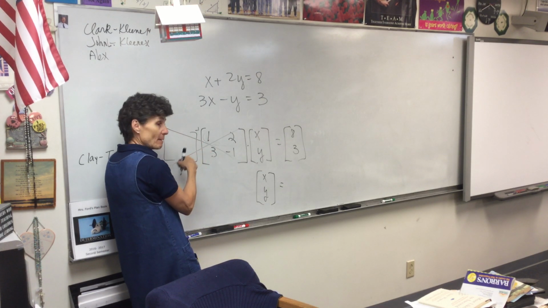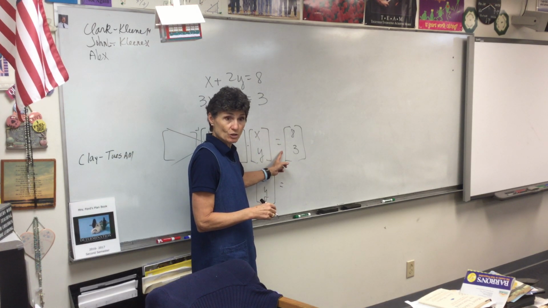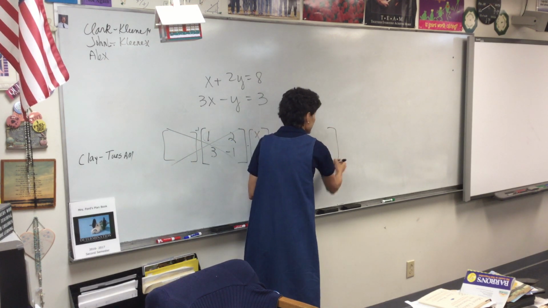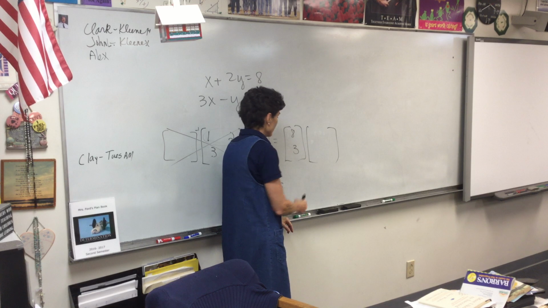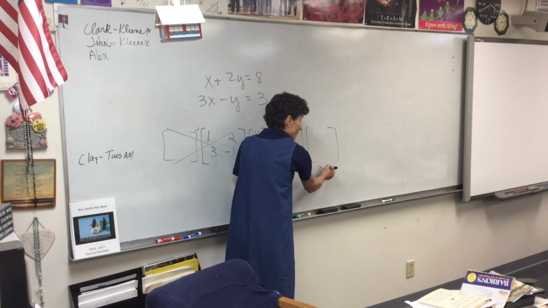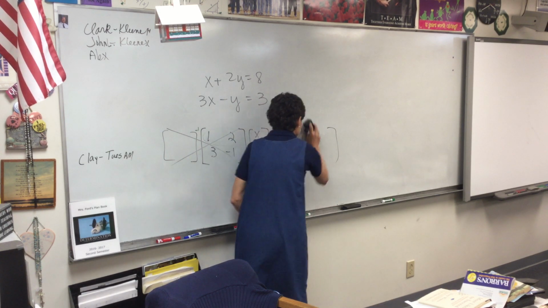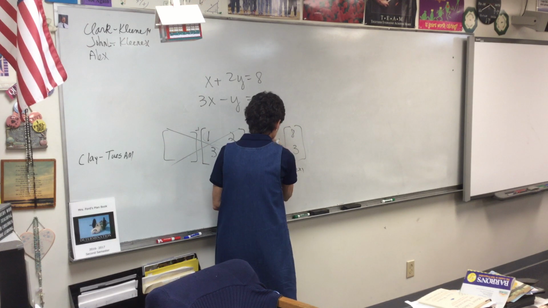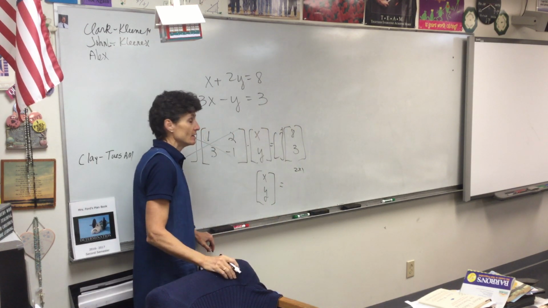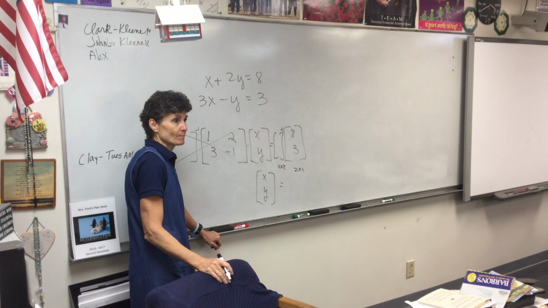But if I multiply by the inverse on this side, obviously I have to multiply by the inverse on this side, right? Now, you're tempted to do this. You can't, because this is a 2 by 1 and this is a 2 by 2. That's not going to work. So when you multiply, you got to do your inverse in here. That's where your inverse has to be, in there. So now you have a 2 by 2 by a 2 by 1, and that'll work out for you.